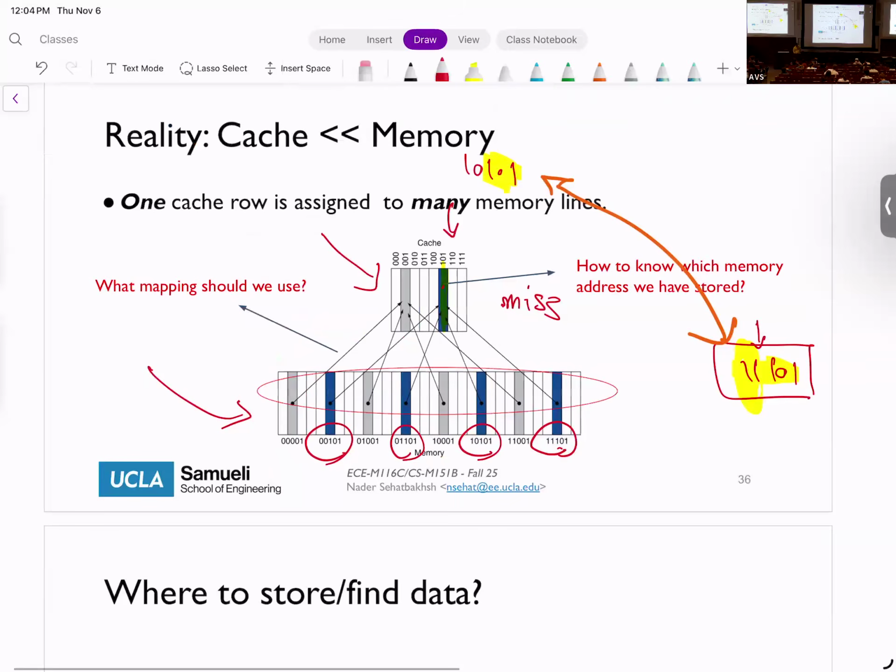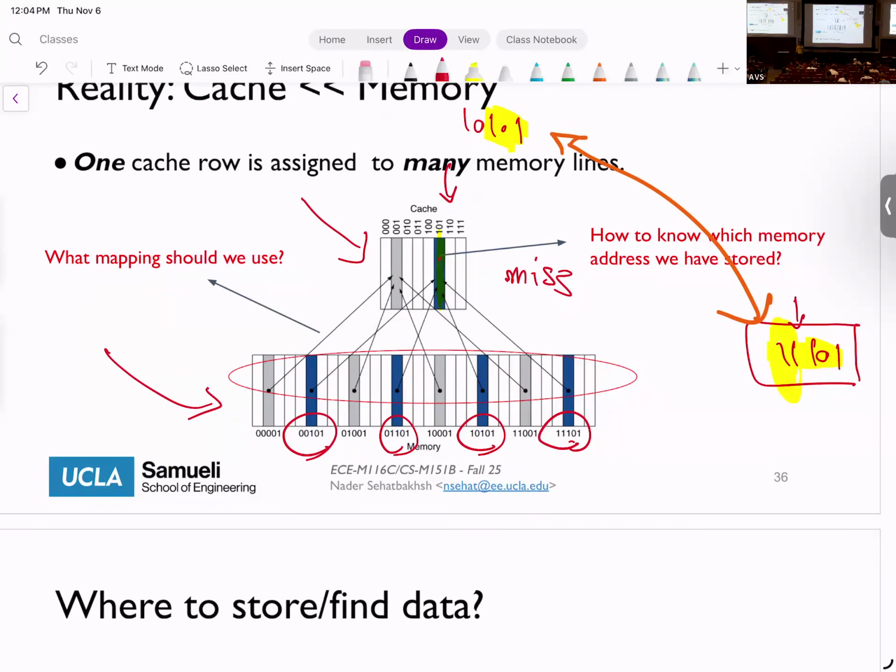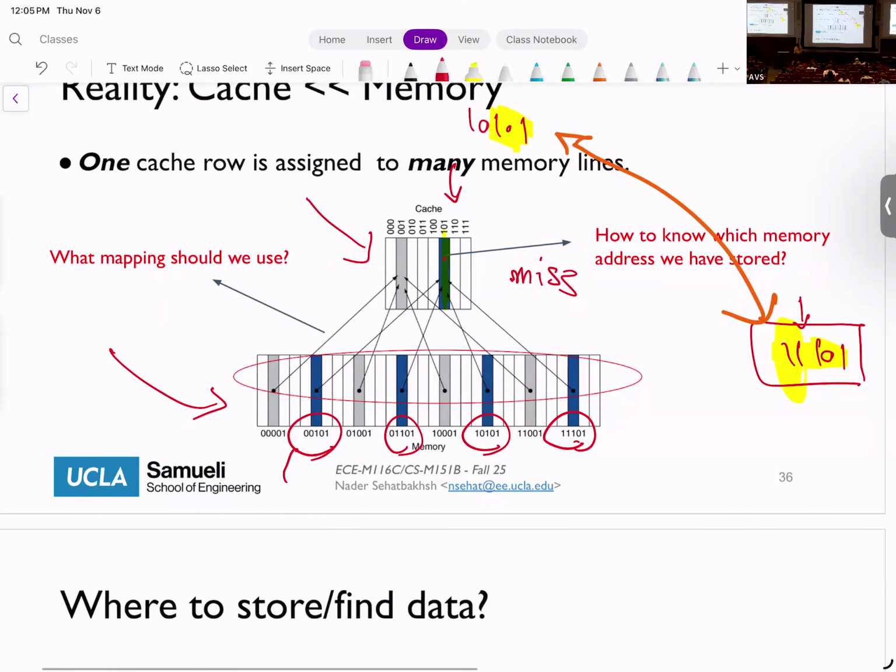Going back to this example, as I said, if all of these blue lines are mapped into the same row in the cache, then we need to distinguish and differentiate between each of these blue lines. How do we do that? We essentially store an identifiable and unique tag for each one of them. What is the tag that we should use? You can use arbitrary numbers, but an easier thing would be using the address itself, the address that you have in your main memory, as the tag inside your cache, okay?